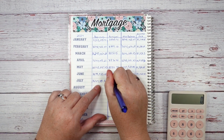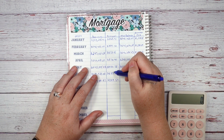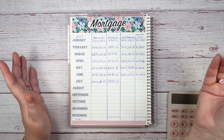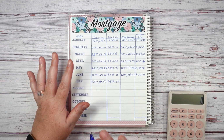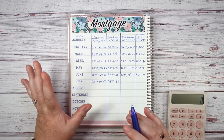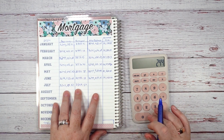So that is $889.59. And as you can see, it goes up just a little bit every month because of the changes that are made when the principal only payment happens at $550. This is constantly changing, different from what the original amortization schedule says. So now I get to see what the new balance is and how much my balance has dropped on my mortgage for the month of July. And that's always exciting. I always love looking at this.